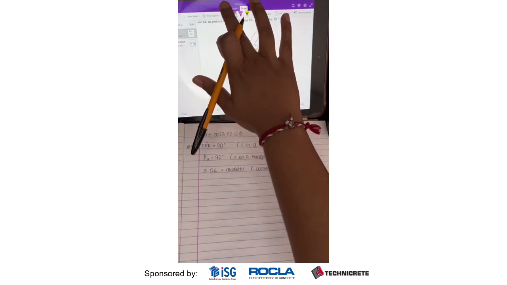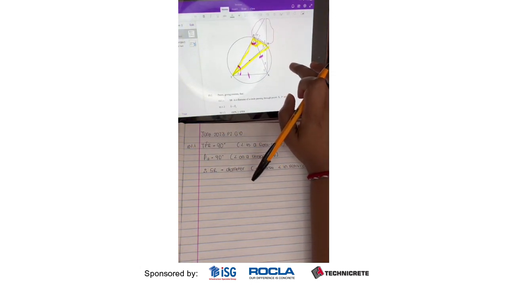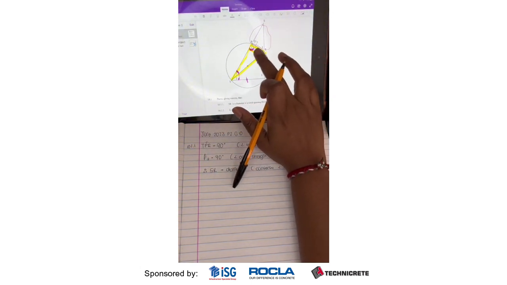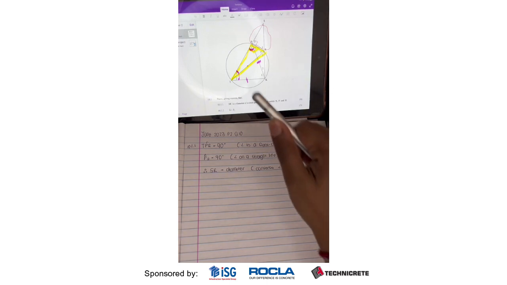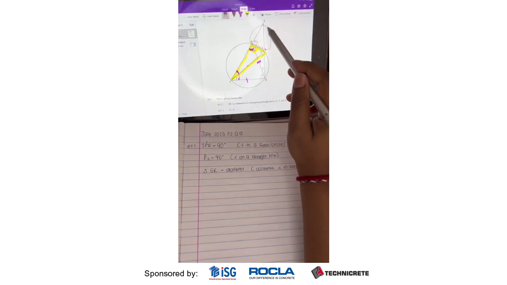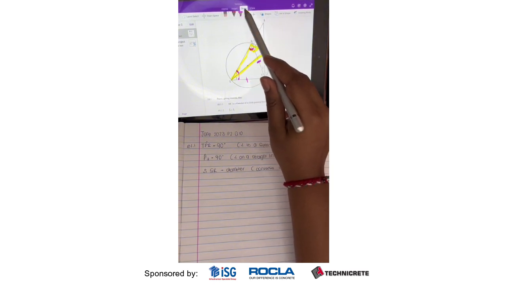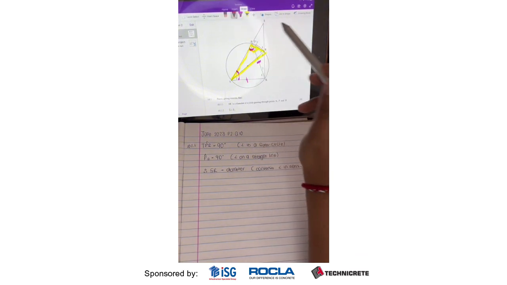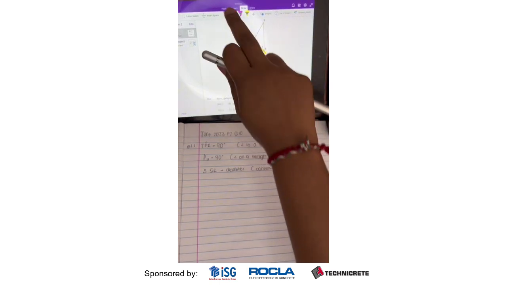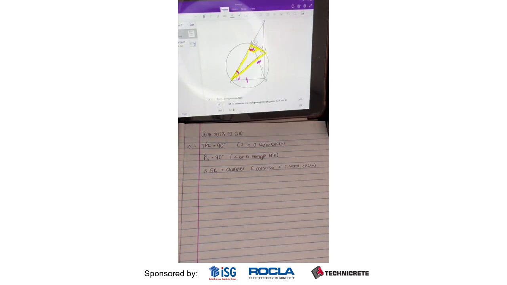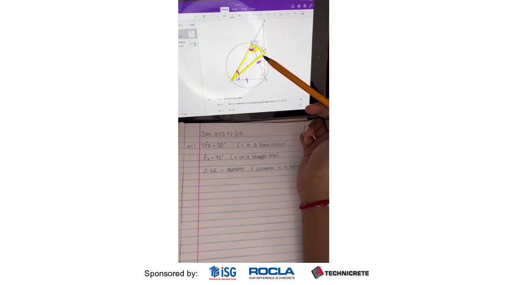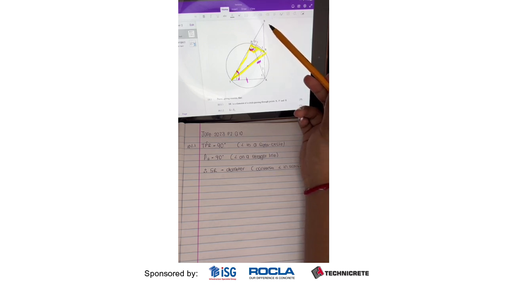The next question says, prove that angle S is equal to angle P2. Let's erase what I don't need here. I don't need that, but I do know that that's 90. They want me to prove that angle S is equal to angle P2. So where can we start and what can we work with? Okay, let's take a look at this triangle here. Angle R1. What else is angle R1 equal to?